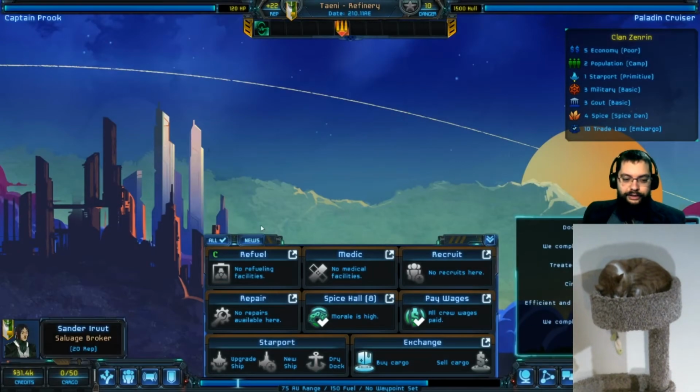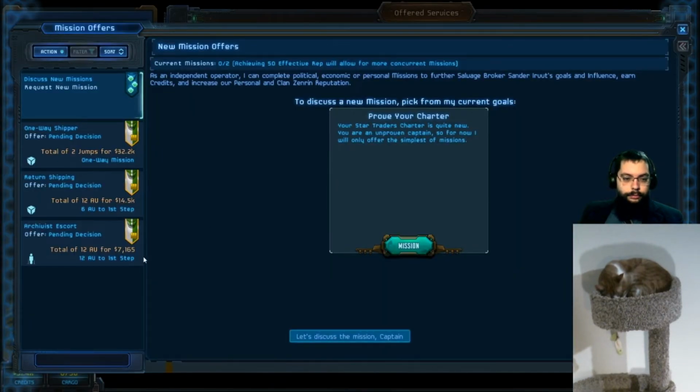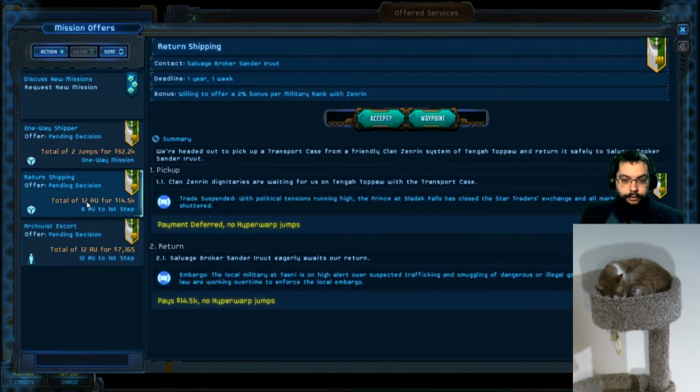Let's collect the 14k, so we're up to 31k. I think we need 30k to upgrade our crew quarters, of which we'll end up buying a scavenger here and a spy at the other guy. But alright. Both of these are 12, so where are we going? So, oh, this one's only 6 away.